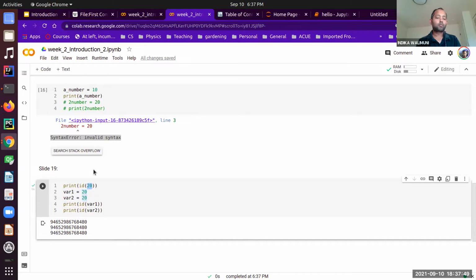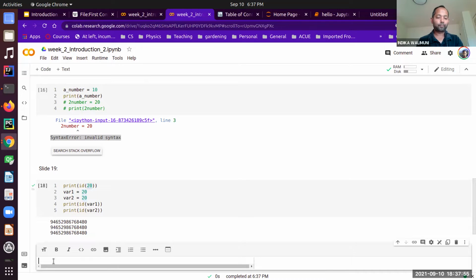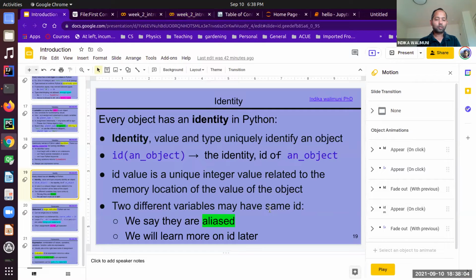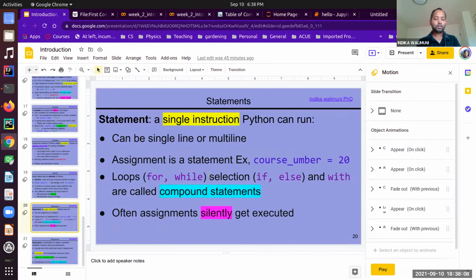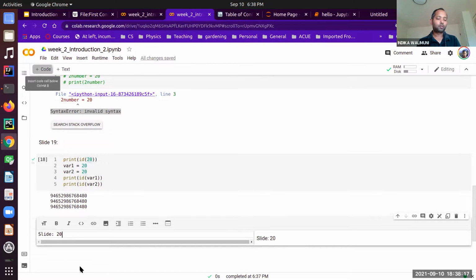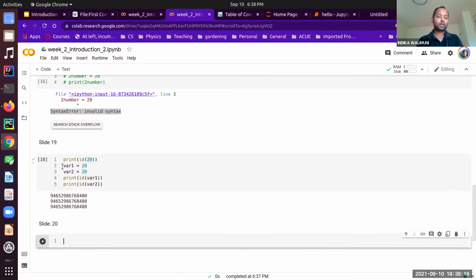Let's add one more text, that is slide 20, about statements and expressions. We're going to add code. This is a statement.